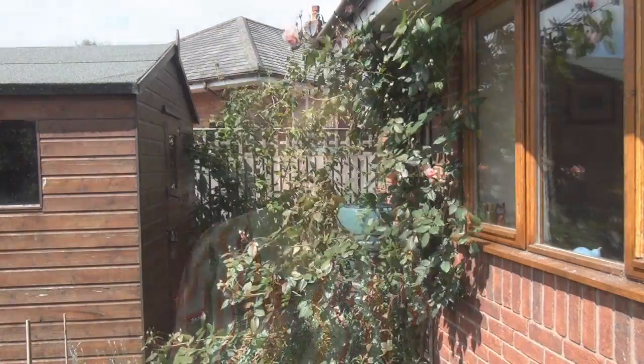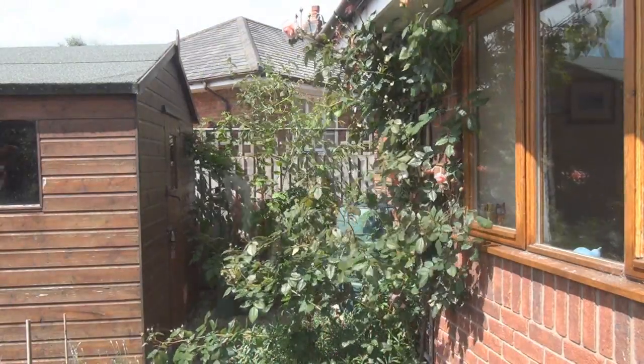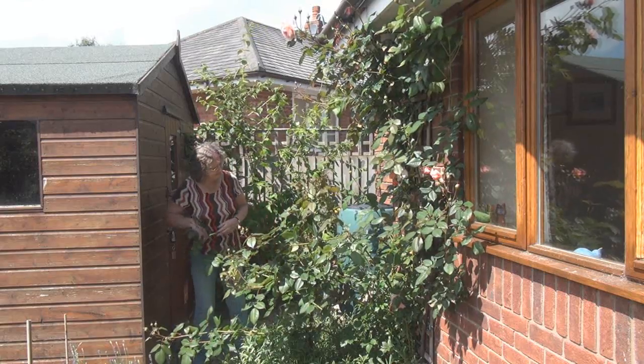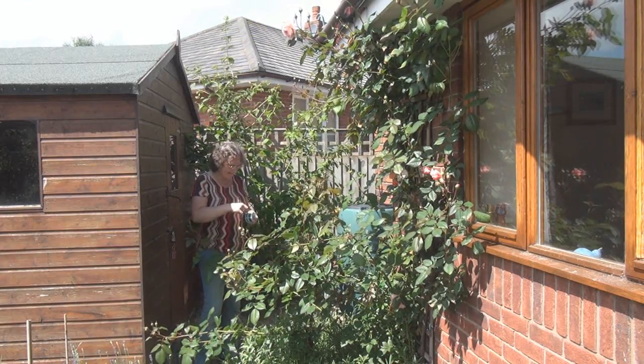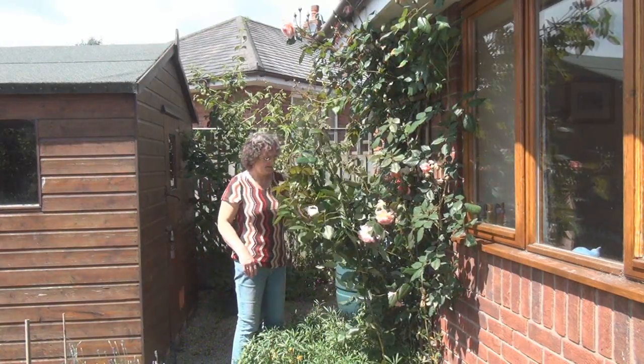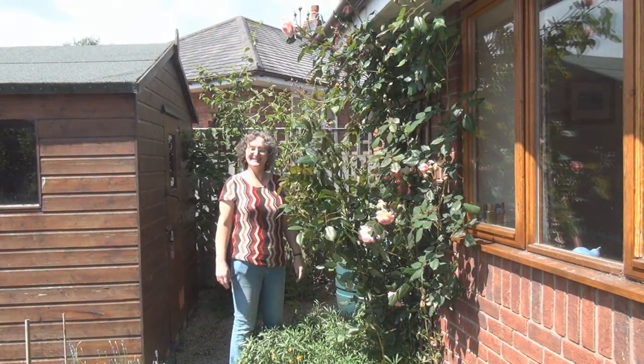I'm sorry about all that whinging and moaning yesterday, but as you can probably tell, I'm not exactly a happy bunny. Anyway, it's quite windy again today, so I apologise if there's any sort of noise going on in the background. I can't do much about that, but I can do something about this rose. I think it needs a bit of help and support. Well, that's better. I can get in my shed again.